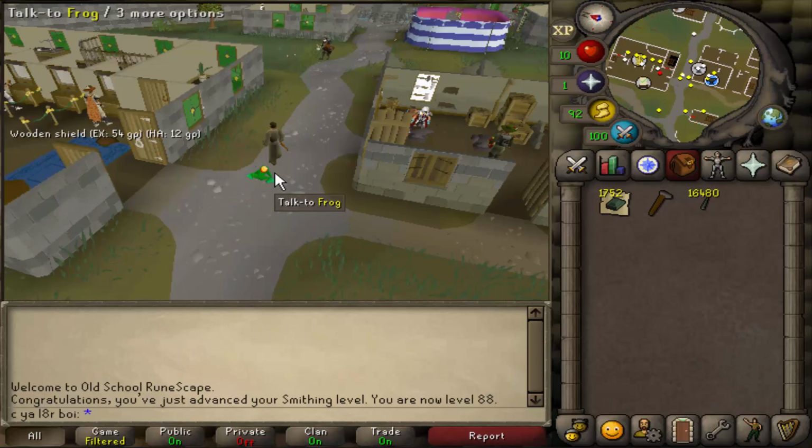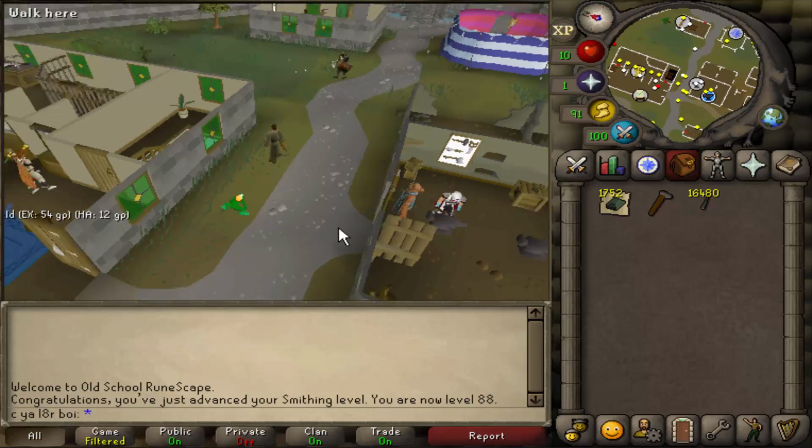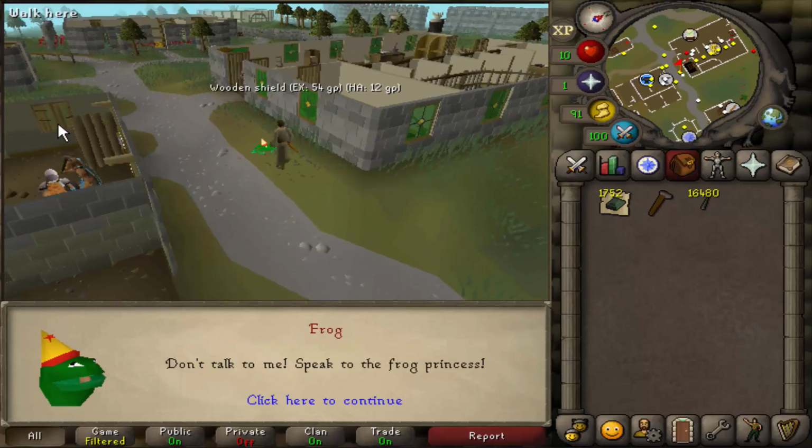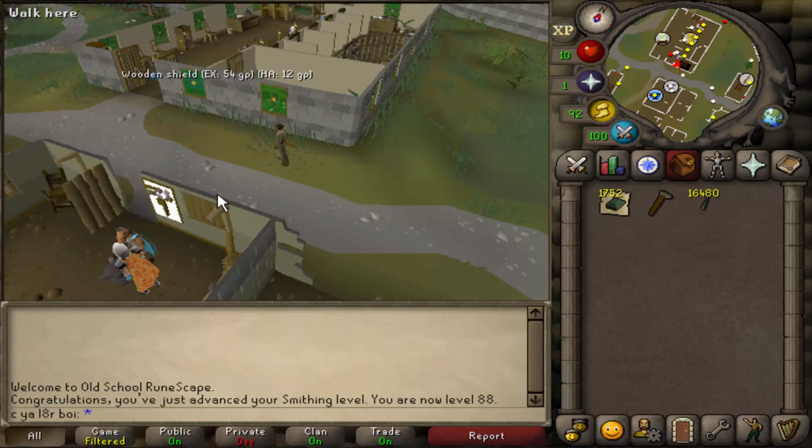I am really confused right now. I just got the frog random. And there's only one frog. There's no other frogs or no frog princess to talk to. It's literally just the one frog. That is very confusing.